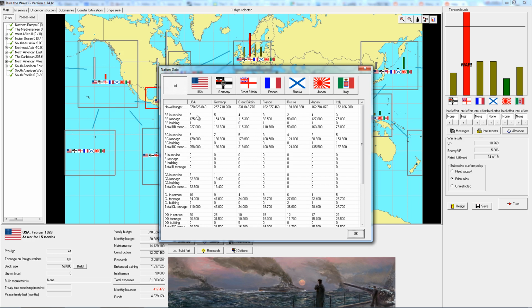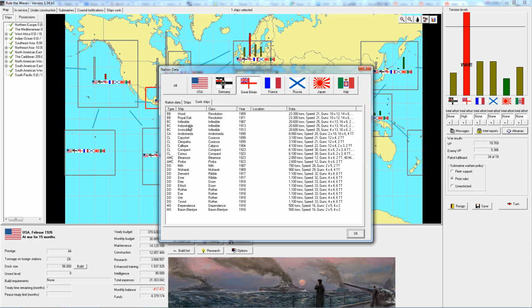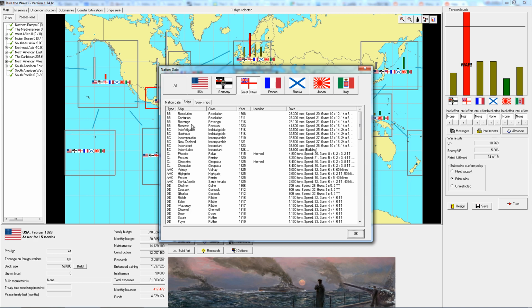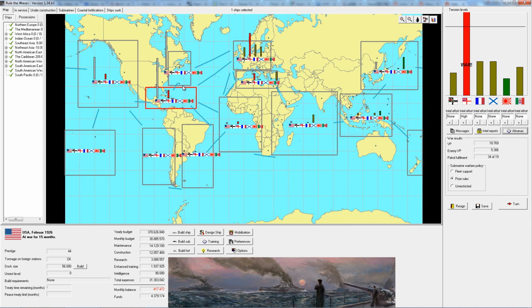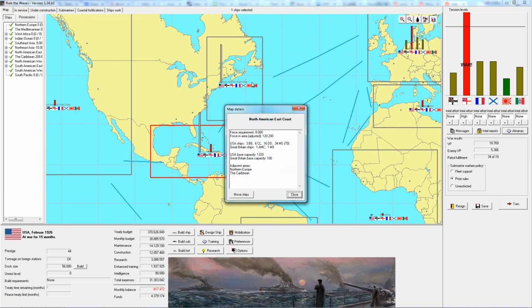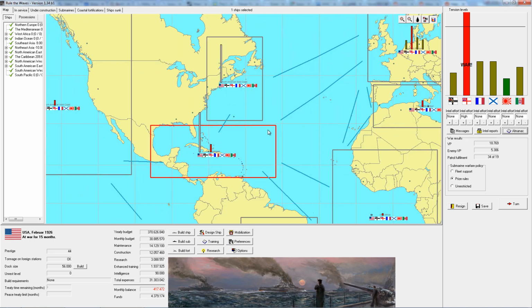We have now 50% more battleships than the Brits do, although their remaining battleships are quite formidable, especially the Renown class up here with 10 16-inch guns on a broadside and some super firing pairs on a 13-inch belt armor and 60 knots. That's very terrifying to me, but at least our home zone here is clear.